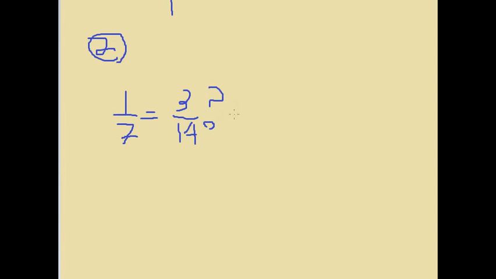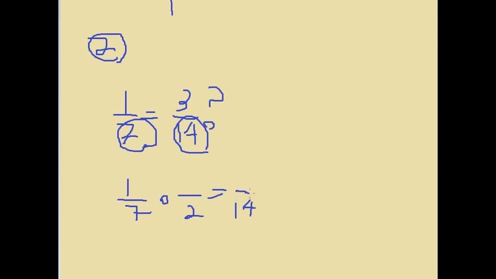So here's the solution. The solution is they are not equivalent. So how do we do this? Well, the key is whenever you're doing an equivalent fraction problem, first of all, look at the denominator for both these fractions, 7 and 14, and ask yourself, can I multiply 7 by any number to make it equal to 14? Well, the answer is yes. I can multiply it by 2. So let's take 1/7, and I know that I can multiply this number by 2 to make it equal to 14.